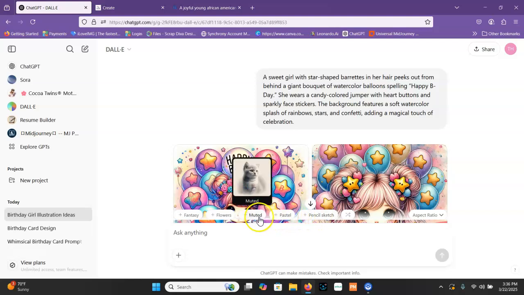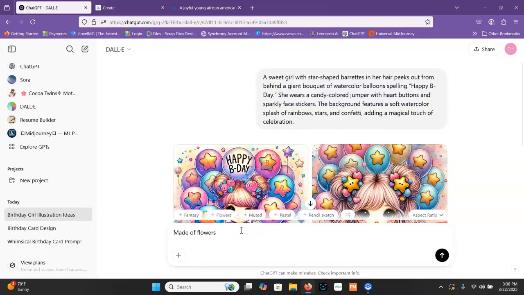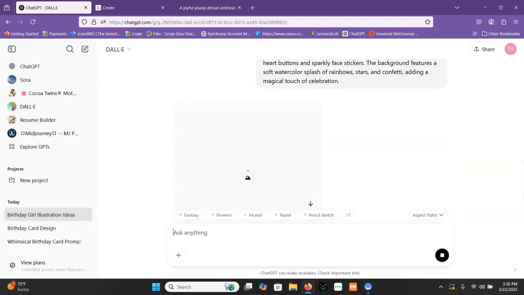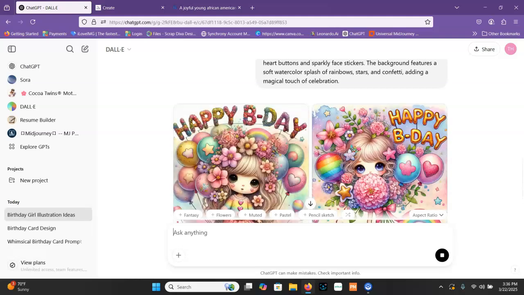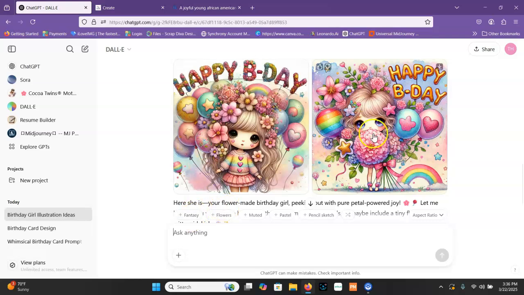So if you don't really know what kind of image you want, you can say, let's hit flowers, made of flowers, and then let's copy our prompt. And it should create an image that looks like that cat, but with your instruction filled with flowers. Look how cute that is. So you've got an image now full of flowers, based on what you've asked for.